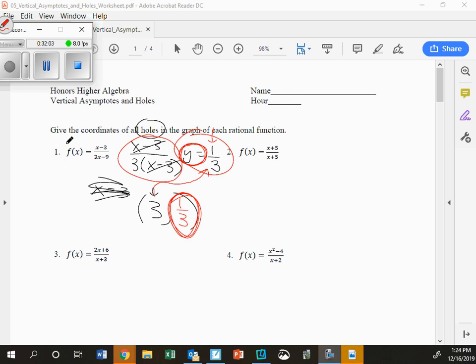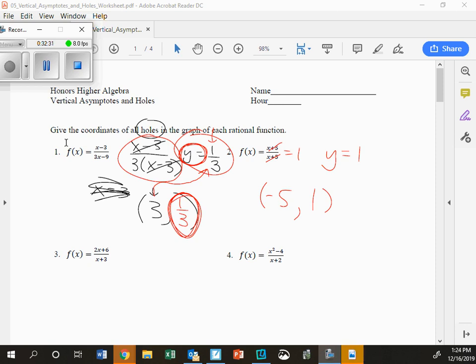All right, this next one, after this cancels, I totally get you just have nothing, right? No, you have a 1. So y equals 1. Notice me sum that up as a y equals thing. Now, was there a hole? Yeah. What was the thing that would cause this function to crash? A -5 comma 1. We just need to know the y value, and y is 1. All right, keep going just like that.